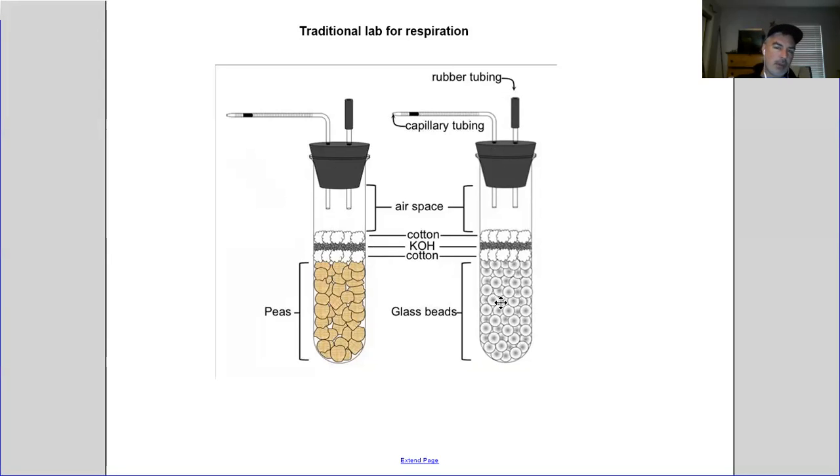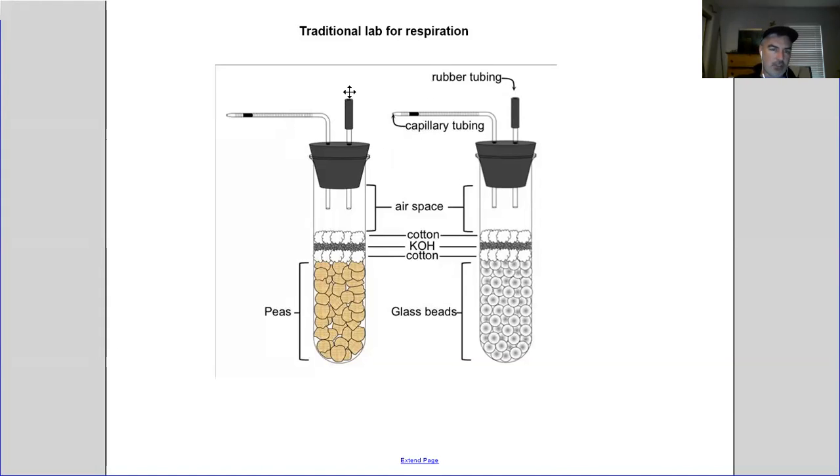Maybe it wouldn't be because of respiration, but just slight, subtle changes in the air pressure in the room. So sometimes you're going to see a little bit of a difference in both of these capillary tubes, even though these glass beads obviously are not organisms consuming oxygen. You'll just see differences in the barometric pressure for the day. We've got a cold front coming through today, and barometric pressure is decreasing, so that little bead might push the other way. But you could do stats to see if that's due to chance or if it's actually respiration.